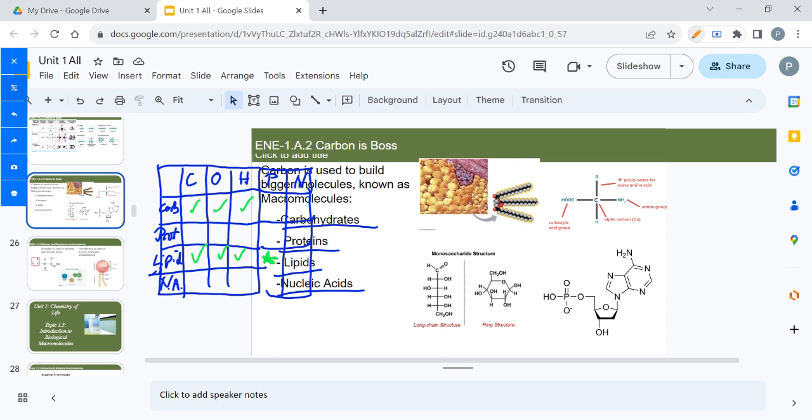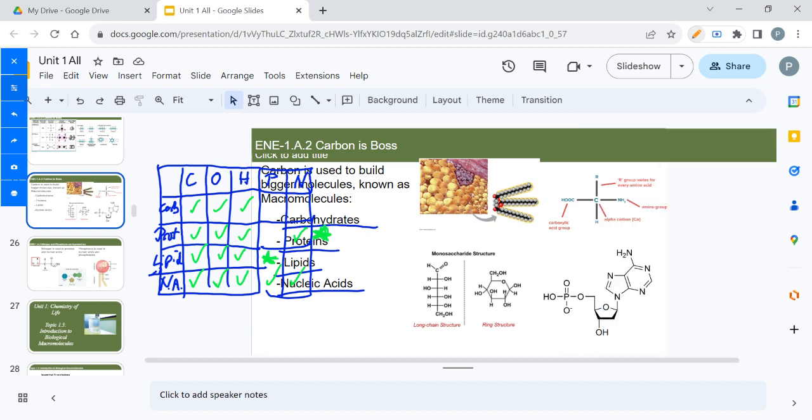Okay, so we put a little star right there because not every single lipid has it. Some do, not all. If we take a look at proteins, they're going to have carbons, oxygens, hydrogens. We're also going to see nitrogens within them. And then I'm going to put a star right here because depending on the protein, there'll be sulfur, like for disulfide bridges, and we'll show you that. And then nucleic acids have carbons, oxygens, hydrogens, and nitrogenous bases, so they have nitrogen. They also have phosphorus. All right, so this is kind of an idea of where these elements are showing up.